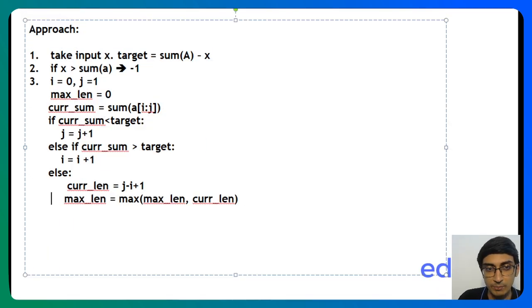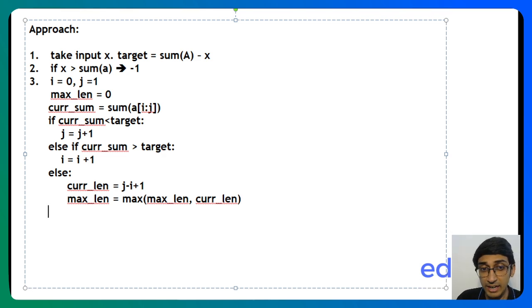So then after that, I should continue forward. I shouldn't just leave with this. I should actually try to continue forward. I'll say j is equal to j plus 1. Move the right pointer again, because you could have had a 0 on the right side. So try to move the right pointer again, and try to increase the length of this. Or if you didn't have a 0, just increase the sum.